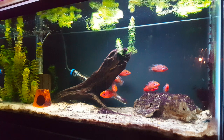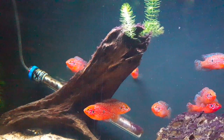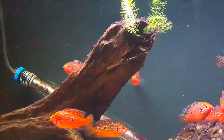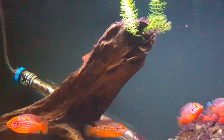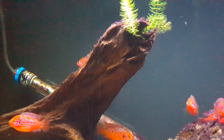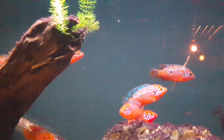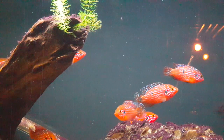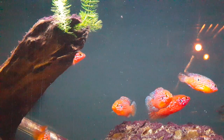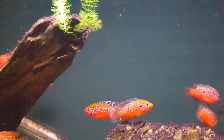In terms of breeding, it's really not a terribly difficult setup. They need a flat surface — they are substrate spawners and they're going to have big spawns. These fish tend not to be very expensive in the hobby. If you're looking to breed them to make money, there are much better options. I've seen bags of six or seven small juveniles go for a dollar at some of our auctions. They are prolific breeders once they get started, and they are going to care for their fry aggressively. If we have a pair here, we'll have to clear out the rest of the fish because they will be killed.